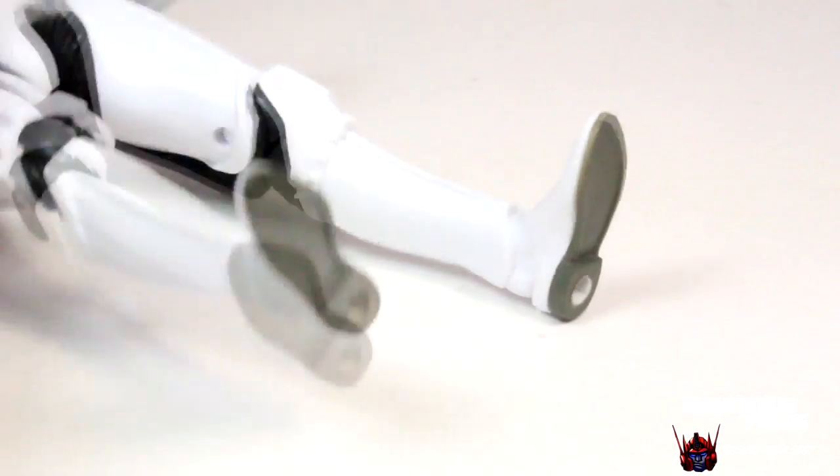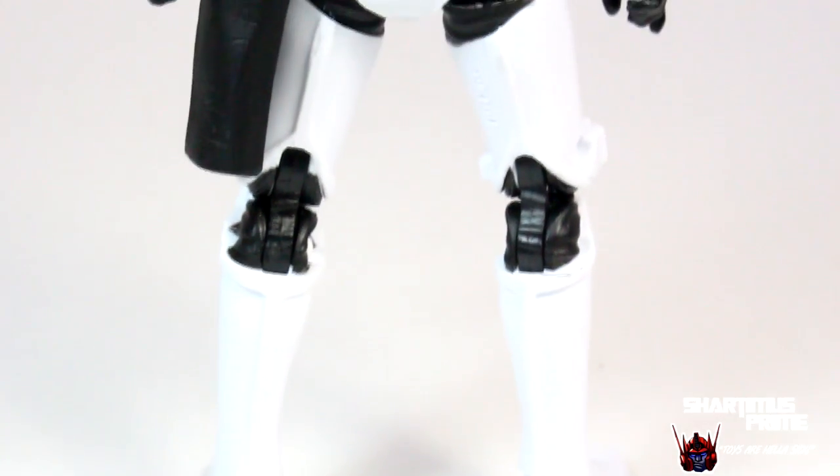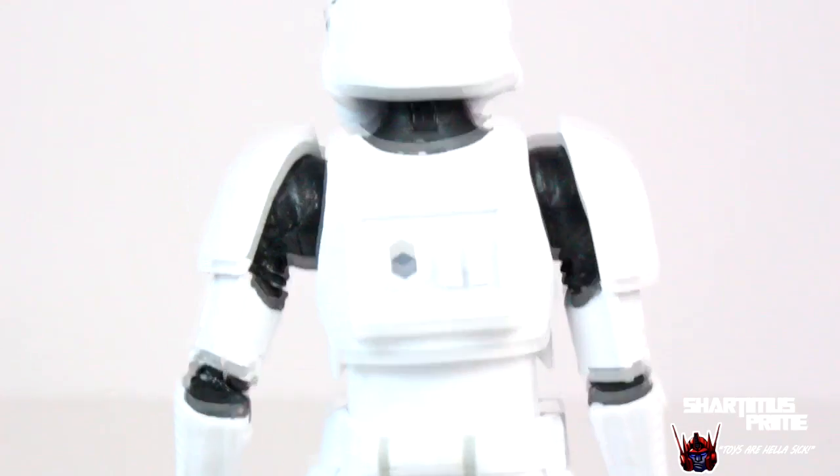Okay. And then here's the Stormtrooper feet. And he does have some gray paint applications at the bottom of his feet, as well as some peg holes. And then here's taking a quick look at the back of the figure. Again, those wrinkles in the black section really make the figure stand out to me. I always like the details.